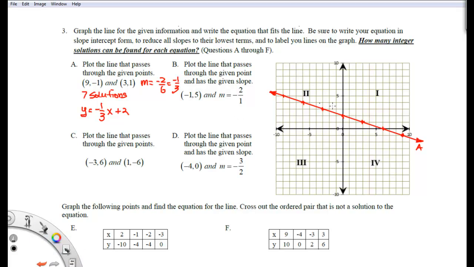So I started at negative 1, 5, so negative 1, up 5, and here I count down 2 over 1, down 2 over 1, down 2 over 1, and we'll just keep doing this all the way down the graph. And then now I've got to go up 2, back 1, up 2, back 1, and it gives me the other points that go up the other way. So now as I look at all these, I have 1, 2, 3, 4, 5, 6, 7, 8, 9, 10 solutions.